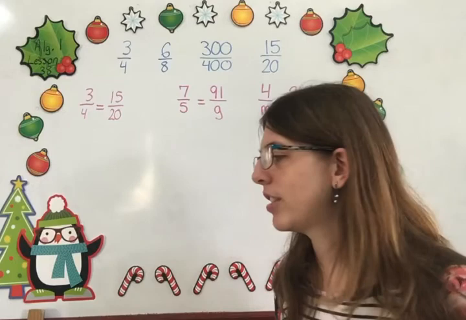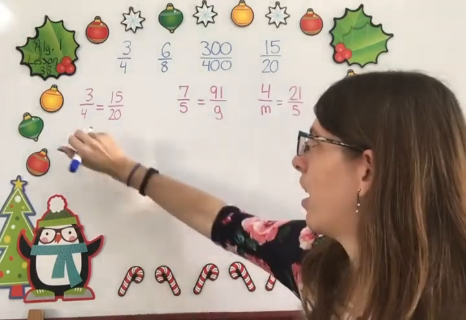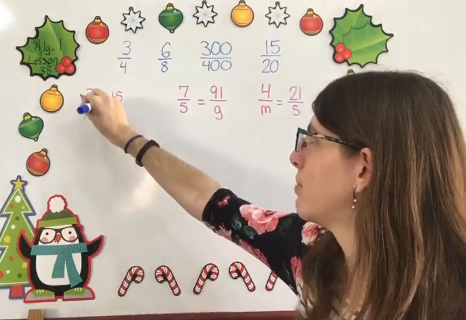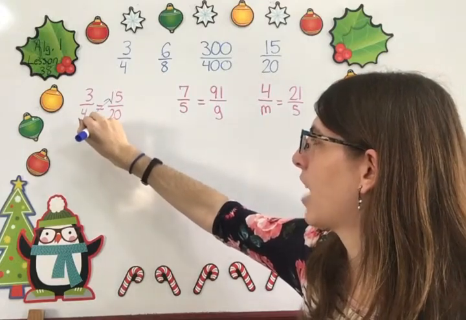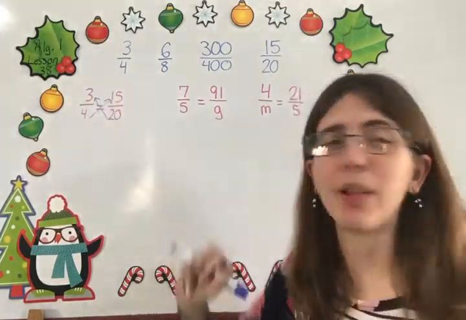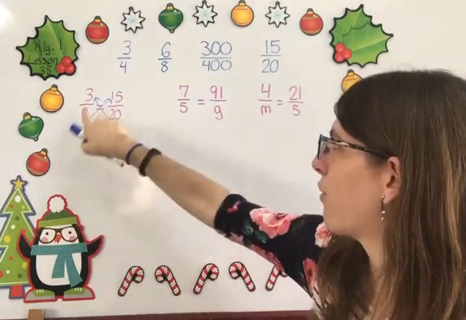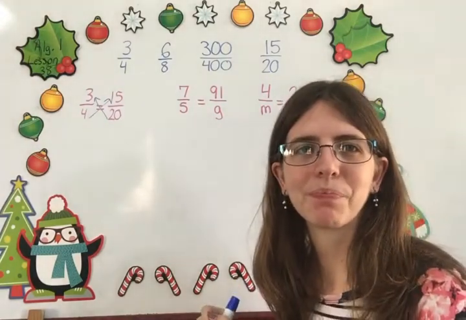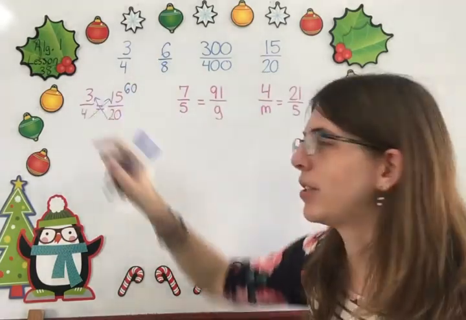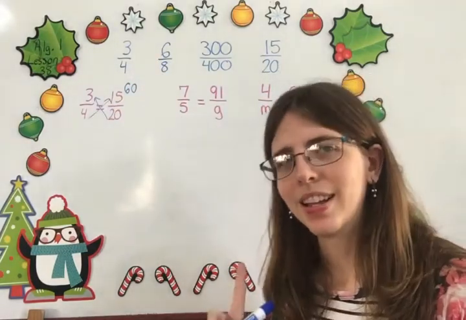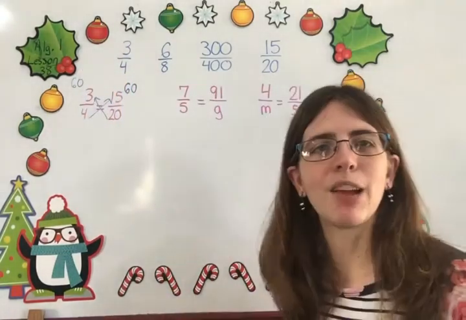Now there's something interesting to note about proportions. If I take my proportion and I cross multiply, so I multiply the bottom with the top of the other and the top of the one with the bottom of the other, so I multiply in the shape of an X, notice what I get as my products. So if I multiply 4 times 15, that gives me 60, very good. If I multiply 20 times 3, that gives me 60. I get the same number when I cross multiply in a proportion.